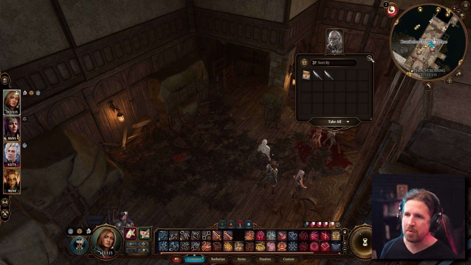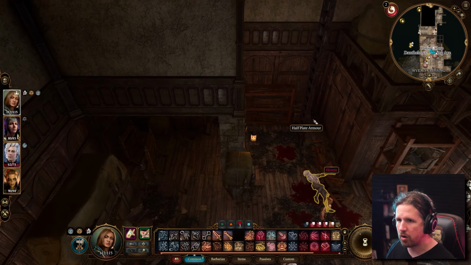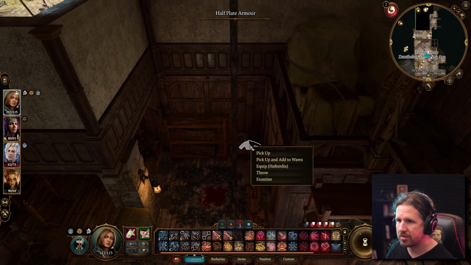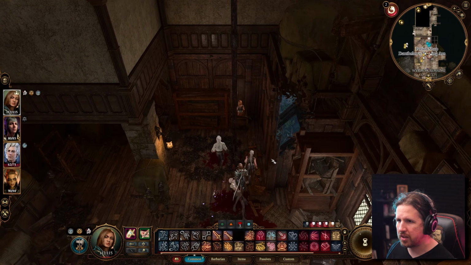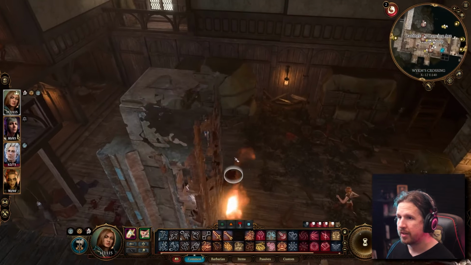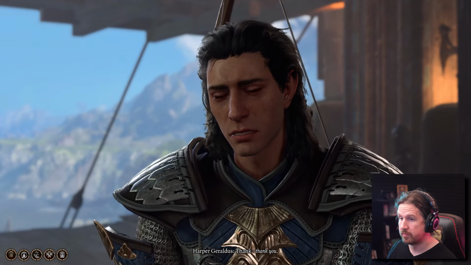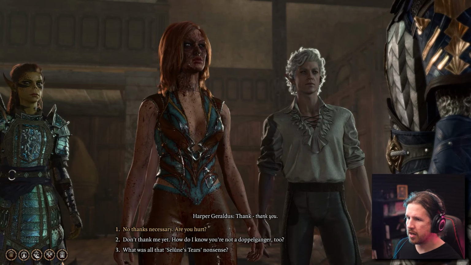Well, you're gonna have to do better than some 50 HP grunts, Orin. Why don't you come down here and take me out yourself, huh? Half plate armor. Oh, dude, let's pick up an add to wear. Give me that. Thanks. Oh boy, you think these people would learn? Thank you.